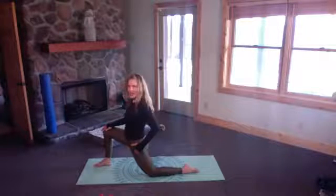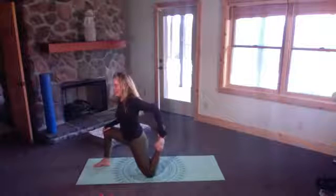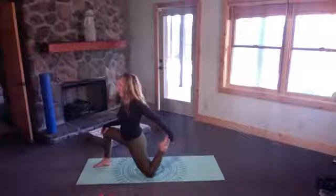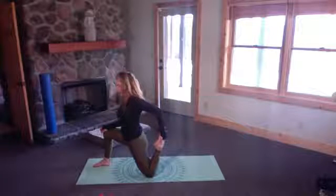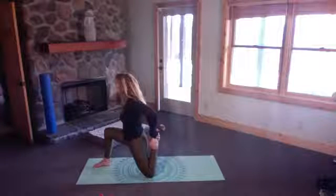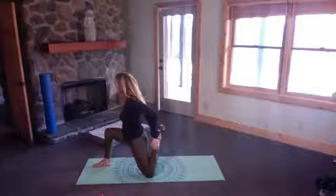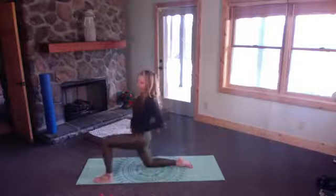Bring one leg forward. I'm going to bring my right leg forward. I'm going to reach behind and grab that left foot, pull it up nice and high. Feeling that stretch. So again, if your hips started to move from both facing the same direction, release that foot. Pull it up and just hold. Lift in the heart still. Good, and release.